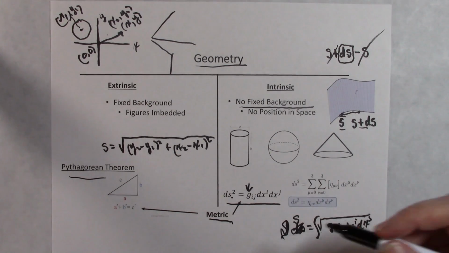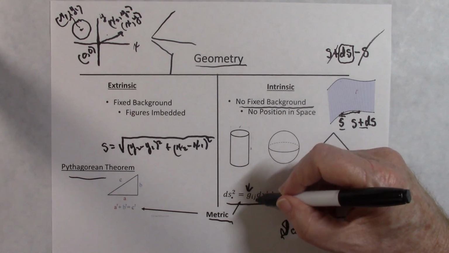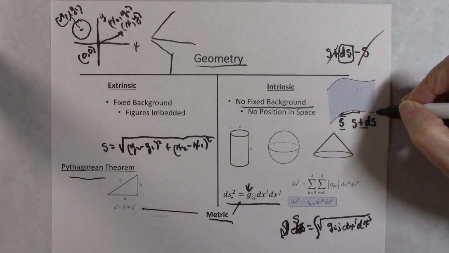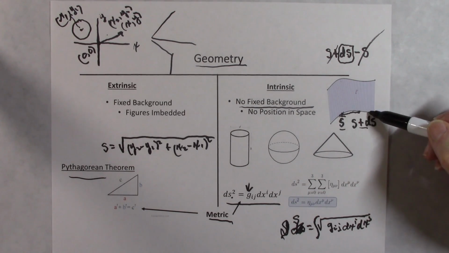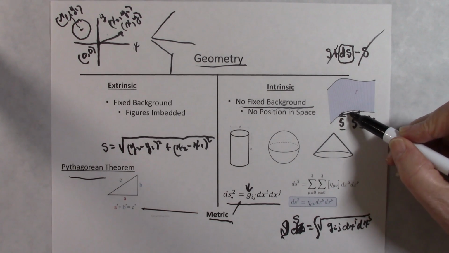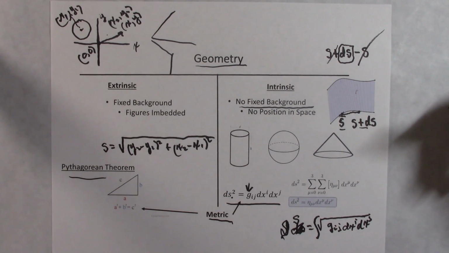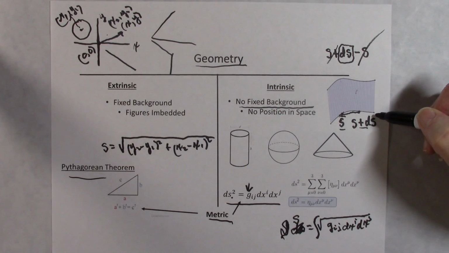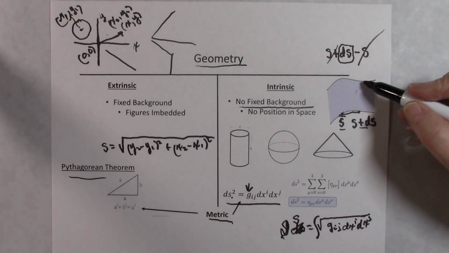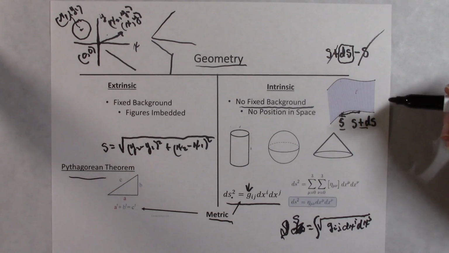Then we use the methods of the calculus to add up all these little ds's here. And this little piece here tells the geometry how to curve and how to shape itself. That determines the geometry of the space as well as how far we move along here. This line, for example, that just has the same contour as the shape of the geometry of the space is analogous to a straight line in flat space. If I were to draw a straight line over here, this line would be analogous to that because the way it curves is entirely due to the curvature of the space. It doesn't have any curvature of its own. If the line had curvature of its own, it wouldn't be comparable to a straight line.